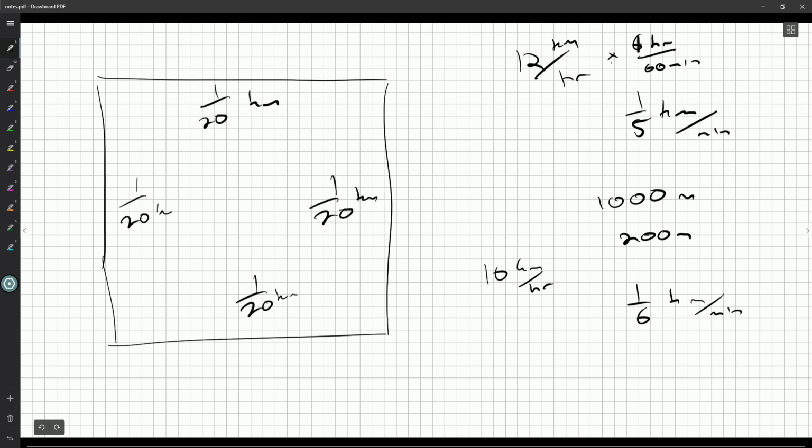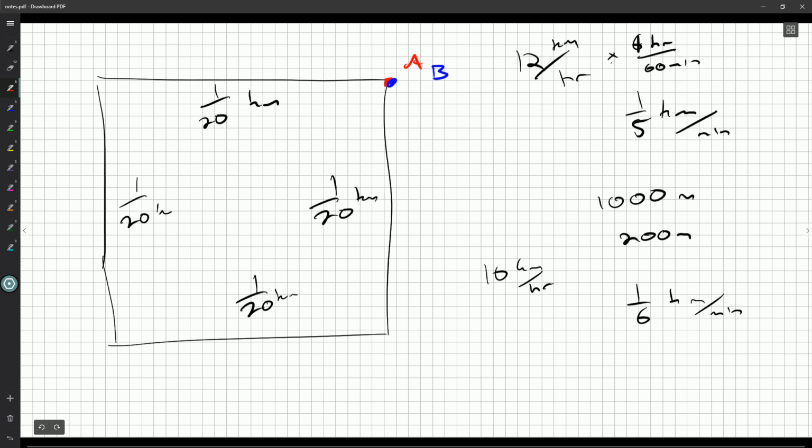Okay, now they start here. Annabelle and Bethany. So they go, and Annabelle, she races ahead. Bethany's still going, but not quite as far. And they're on the same path until Annabelle hits the corner. Right? And so for the first 15 seconds of the race, before Annabelle hits this corner, because 15 seconds is a quarter of a minute, it takes her a whole minute to get there, then they're on the same path.